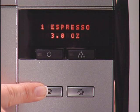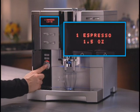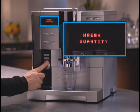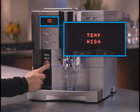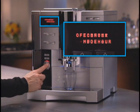We can reprogram the cup size from 1 to 8 ounces. Here, we decrease the volume from 3 ounces to 1.5 ounces. Now just push the dial to confirm your new setting. Finally, we select the temperature function. Push the dial to get into the function, select the 1-cup espresso button, and change the temperature from high to normal. Push the dial to confirm and turn the dial until Exit appears.